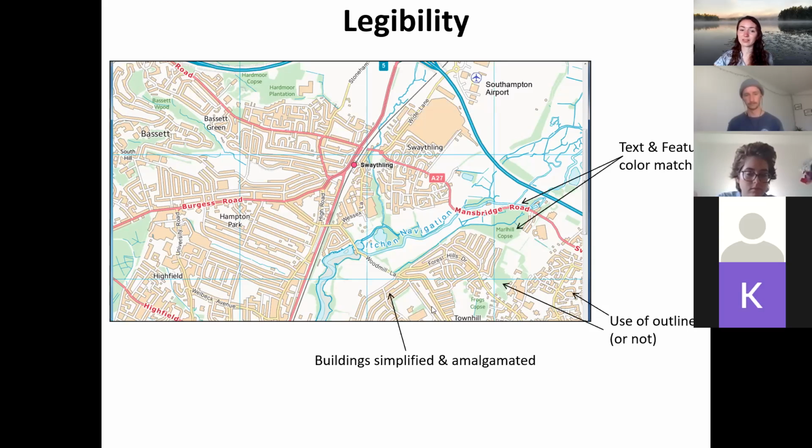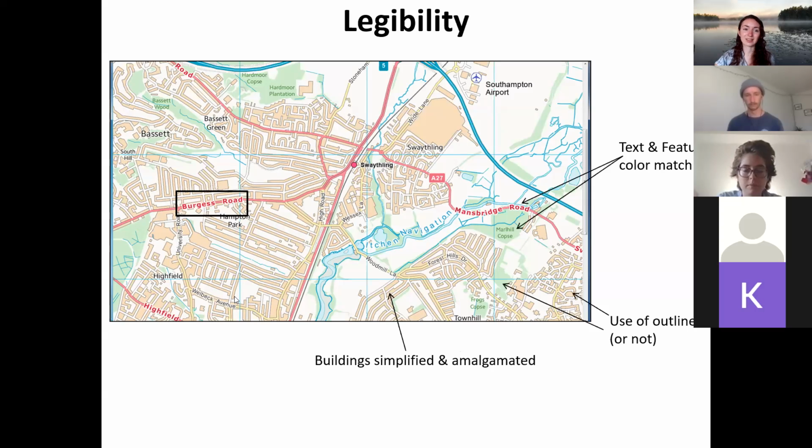You can also simplify your buildings and other features as well, but in this instance, it's buildings. The parks are also simplified. So you don't need to show every single individual building. You can amalgamate them and combine them into a little chunk of buildings to show it that way. As you zoom in really close, you might want to show individual buildings, but that's a decision you make as you adjust the scale of your map. Again, in the parks, you don't need to show every individual tree unless that's the goal of your map. You can just show a green shade outlining where your park is.